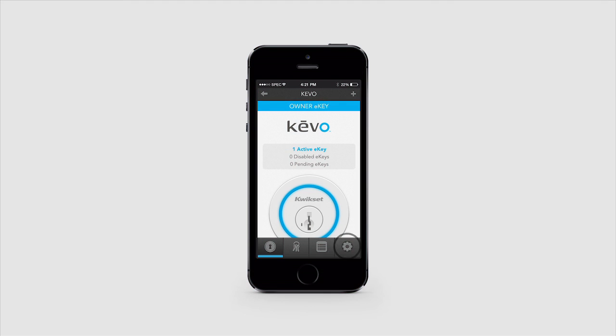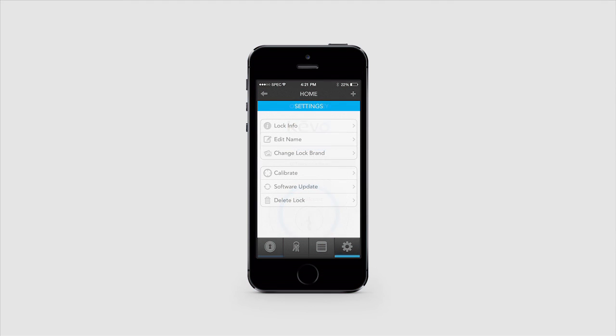Because every calibration environment is unique, it may take a few tries before you get a green flash for a successful calibration. But luckily, the process is pretty quick and simple. So if you see a red flash, just try calibrating again. All right, let's calibrate. If you just set up your owner phone, you'll be automatically prompted by the app to calibrate. If you're calibrating sometime after setup, or if you're working with a device other than the owner phone, navigate to your My Locks and eKeys page, tap the settings icon on the bottom right, and then tap Calibrate.